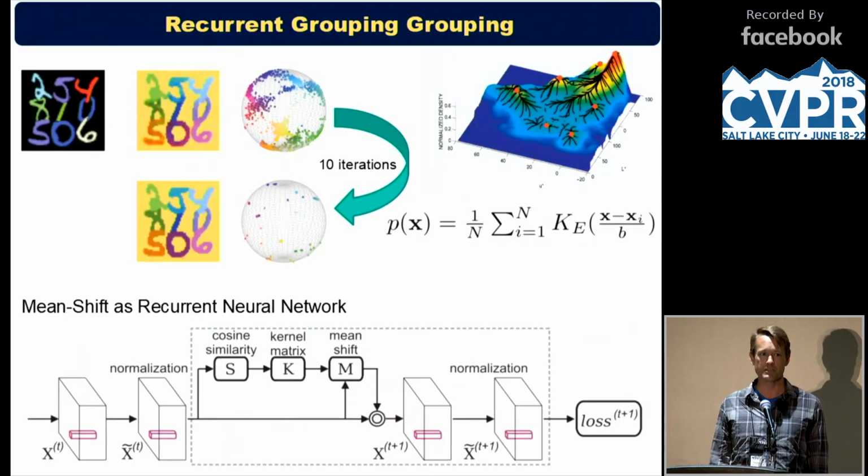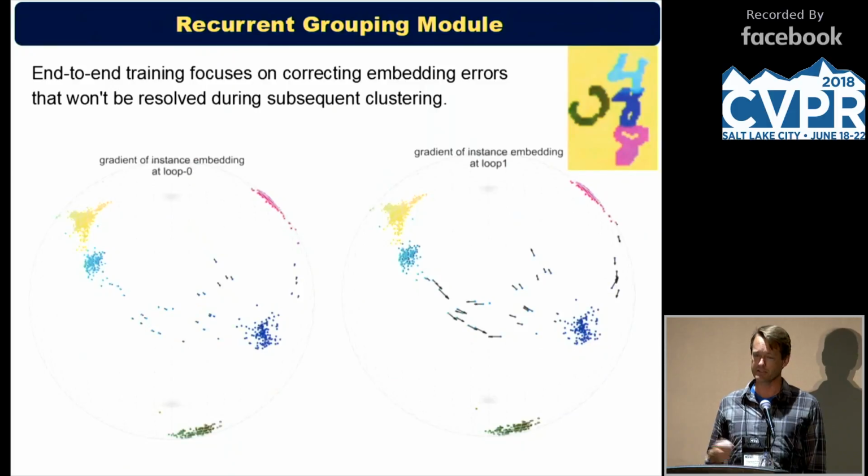So in the embedding space, we build a kernel density estimate and then evolve the embedding vectors to move up the gradient of that density estimate. The advantage of this sort of framework is that it's differentiable. The dynamics that move these embedding vectors towards a small number of discrete clusters in a few iterations can be learned so that the input embedding, that is the network predicting the initial embedding, can learn to focus on those places where the embedding vectors might have errors.